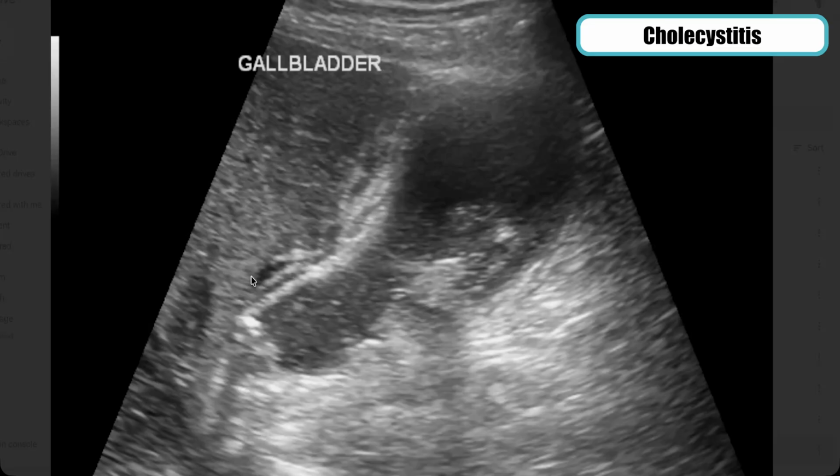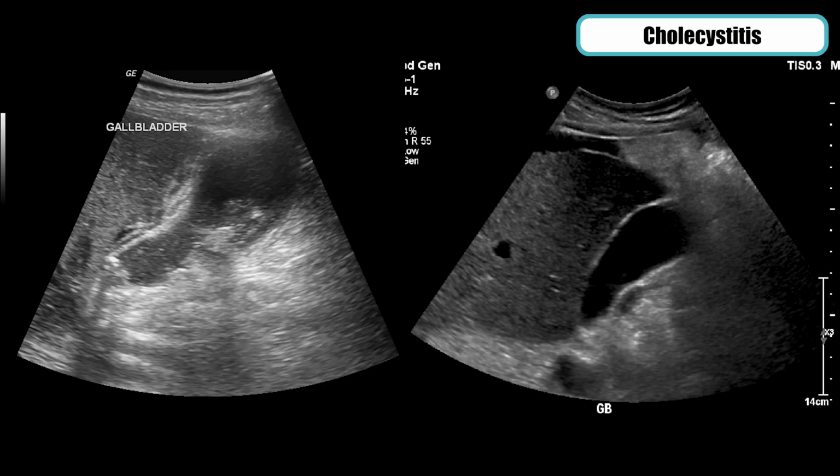What's really important to look for in these ultrasounds is the actual wall of the gallbladder itself. This is where they like to test you, because there are really important features that you need to look for. For example, how thick is the gallbladder wall? Just take a look at the diameter of this wall here. Does it look particularly thick compared to the rest of it? Take a look at normal gallbladder ultrasounds as well to compare.